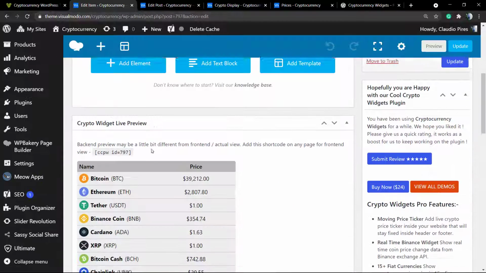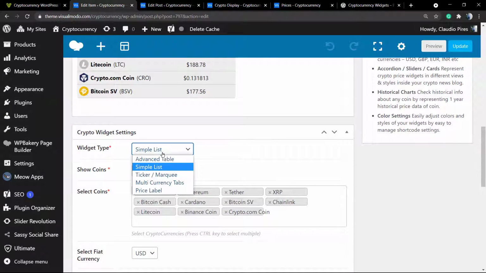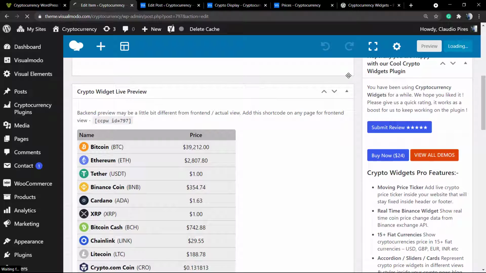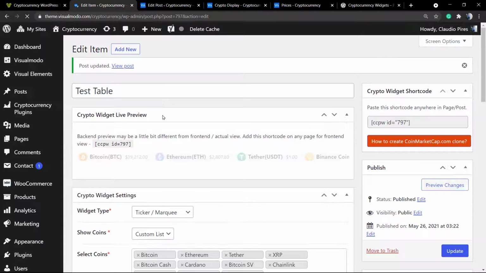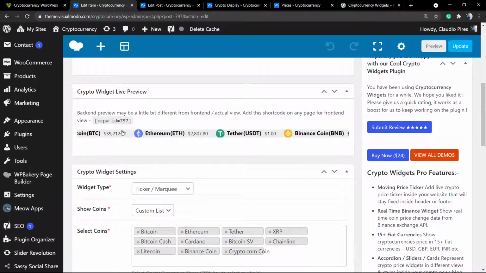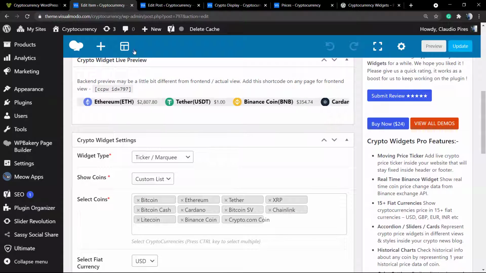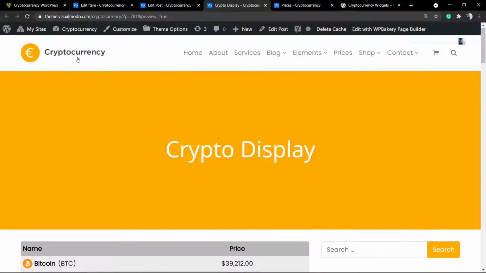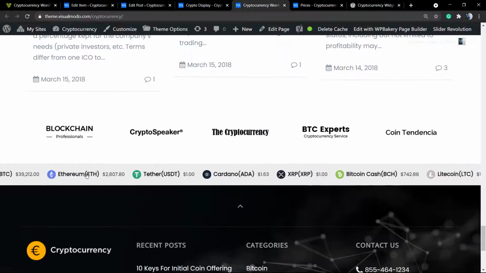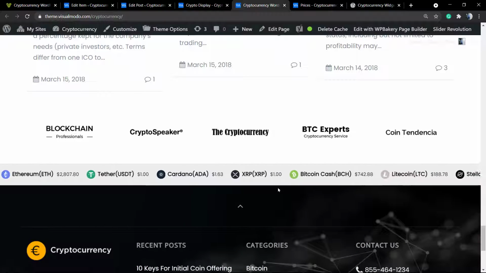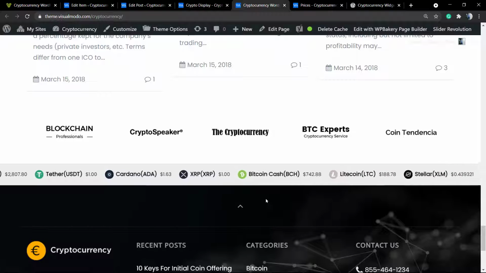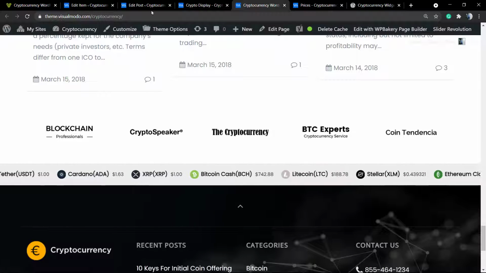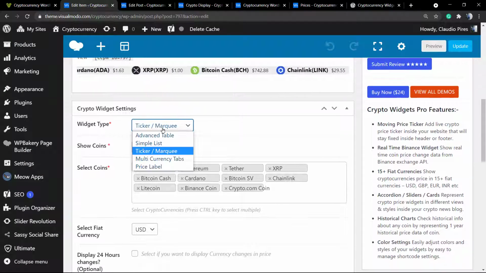We have more options to play with, and I'm going to show them one by one. Now we'll go to the ticker. This is my favorite one because it's really creative. It creates a slider from the coins. I'm going to do a separate video only to show how to apply this on your layout, but if you have a look at the homepage of our cryptocurrency WordPress theme by visualmodo.com, you already have this implemented into the footer of your site, between the body and the footer. If you hover, the prices stop, but if not, the prices slide.